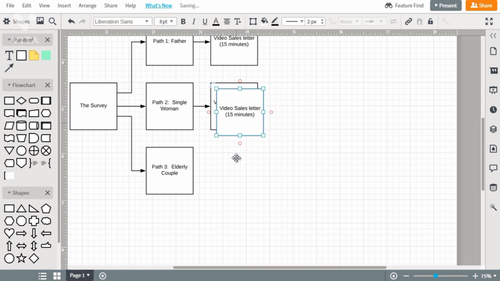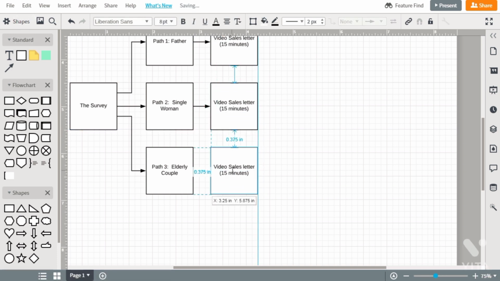But then we find during our research that the elderly couple have more time on their hands, but at the same time, they take more convincing and they're maybe reluctant or skeptical of technology. So maybe they require, in this case, a 30-minute video sales letter to really convince them.